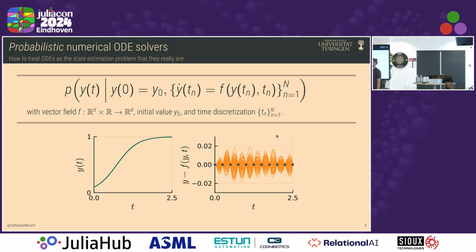They're just so close together because the numerical error is small in this case, because the logistic ODE is trivial, that you cannot see the individual green lines anymore. But if I plot the individual green lines in the space of y dot minus f of y, then I see that they look like this, and this gives you an idea of what's happening. So I conditioned this process on the fact that on a discrete set of points, this residual should be equal to 0. In between the points, who knows?